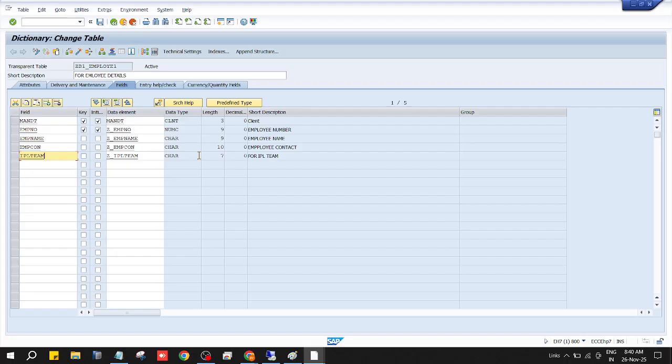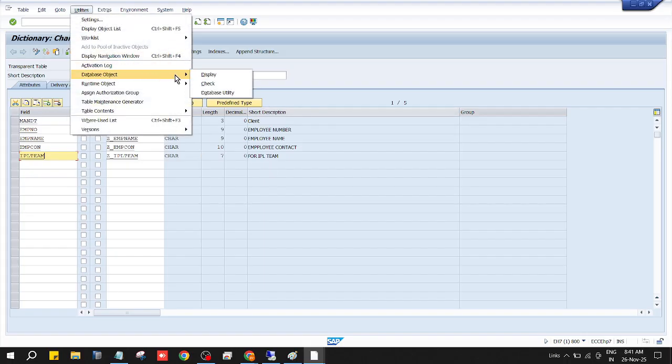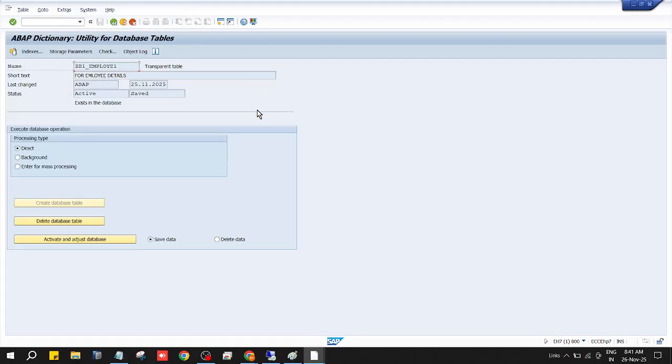After that, I am trying to do some exploration on that. If you do this change, what happened? You will get save data and delete data. If the delete data radio button is selected, your changes will reflect on the database by removing all the entries of the database.